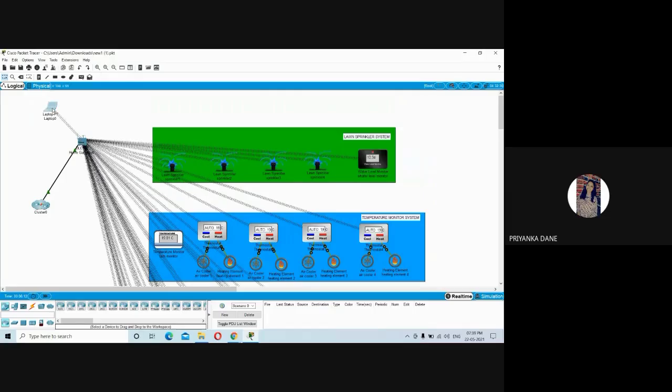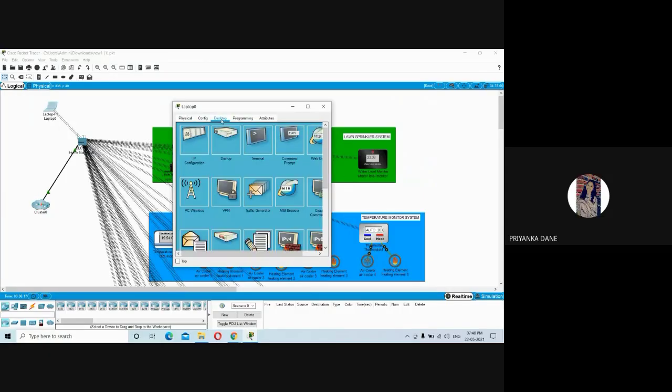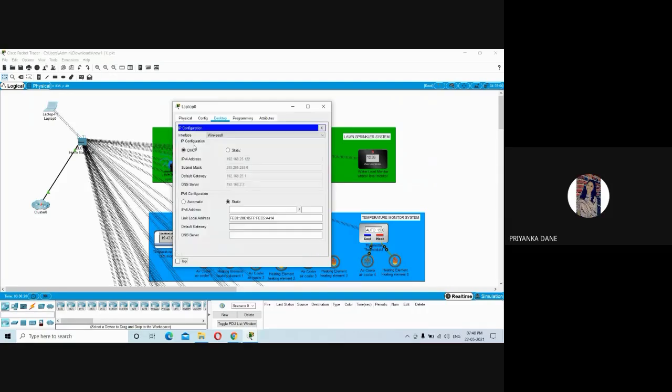If we go in the laptop, in the desktop, in the IP configuration, we can see this IP configuration.